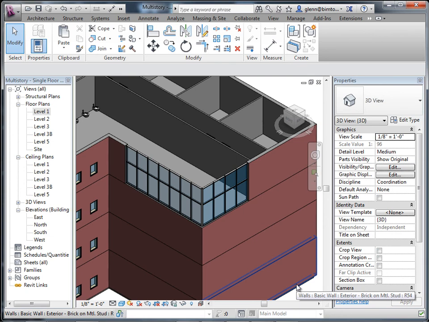So now I've got a little glass corner there. You're thinking, that's kind of looking interesting, that might be kind of fun. If I can put that on one floor, can I actually get that to go all the way up and down the rest of the building? There's a couple ways we might approach that. If I want to replace the other parts of the building, I could come down to this floor and cut it, and do all that.